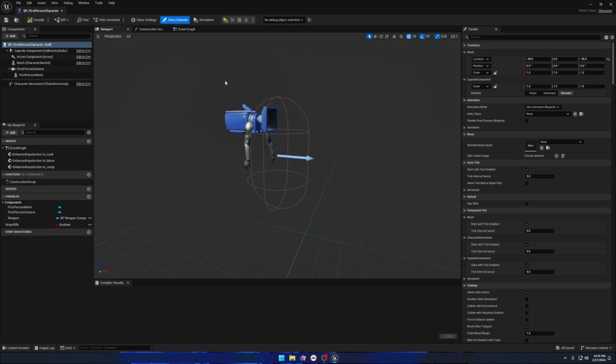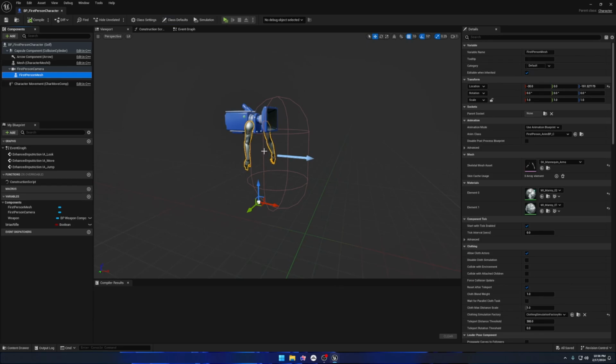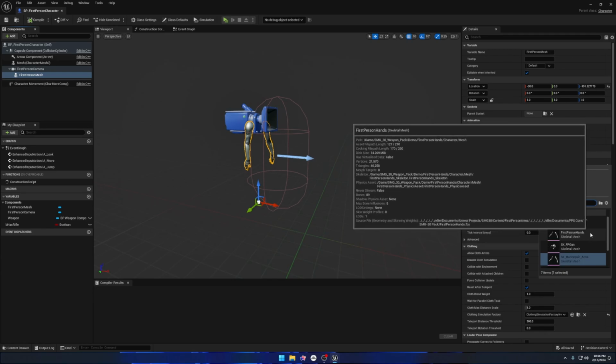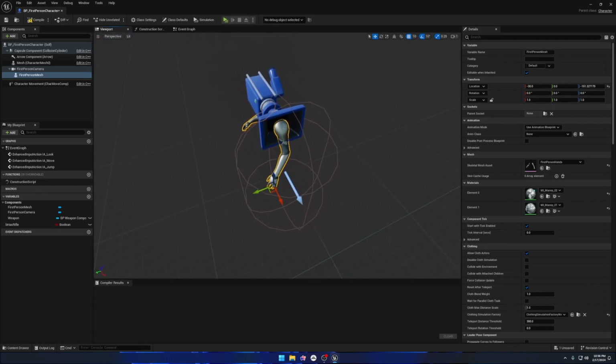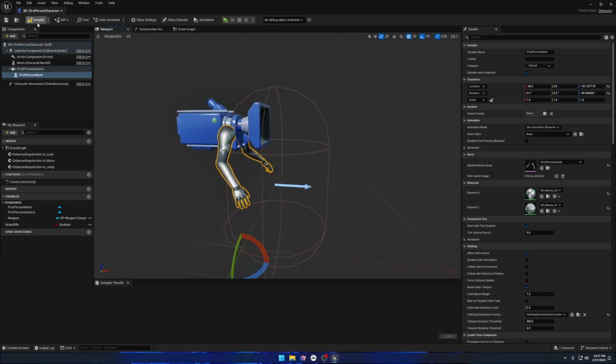Now, the SMG-30 is designed to be attached to the first-person mesh. So I'm going to swap out this first-person mesh for the first-person hands included with the SMG-30. However, there's a difference here. It's very technical. It's called twist bones. We're not going to get into that now. What you need to know for now is that unless you're retargeting, you should be using the first-person hands included with FPS Core. I'm also going to set the default animation blueprint to none. And then we can go over here and rotate our hands 90 degrees. Okay, compile and save for good measure.